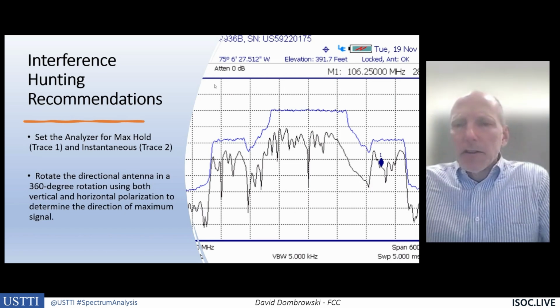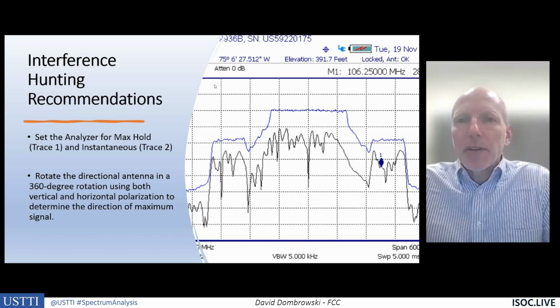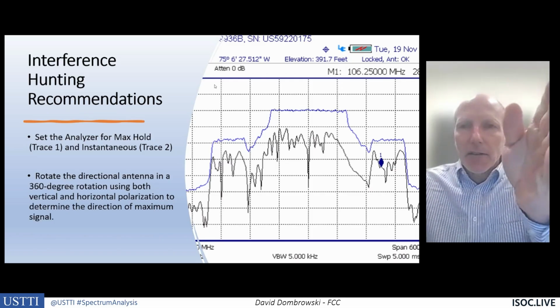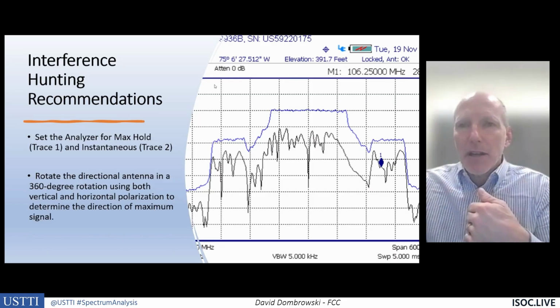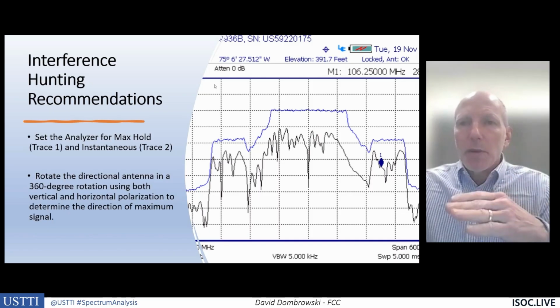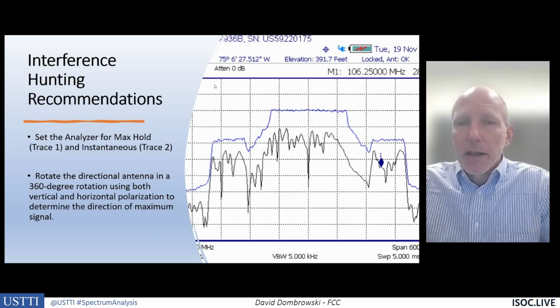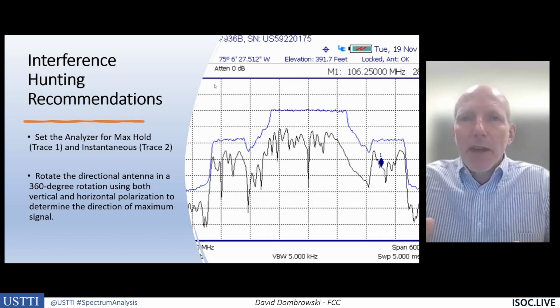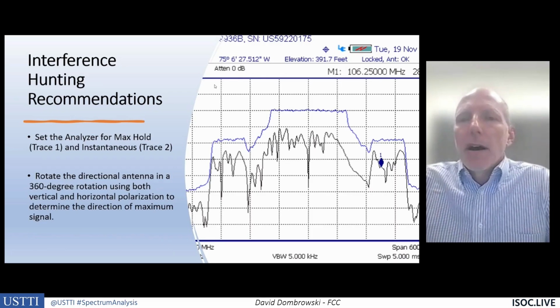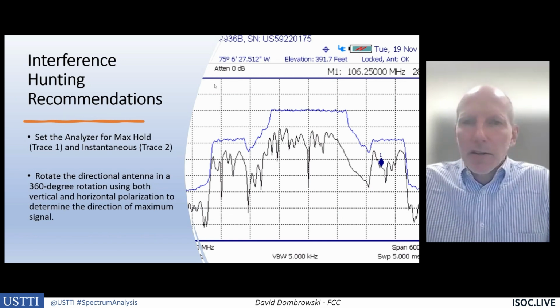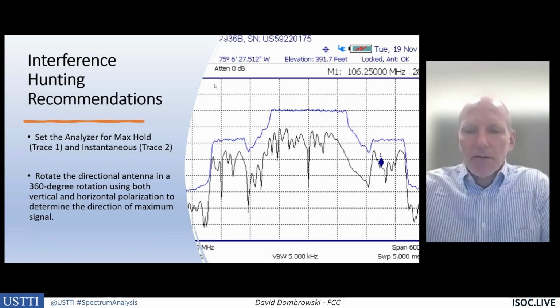where the maximum is. Also, if you have a poor antenna that doesn't have good front to back ratio, meaning that if I point the antenna toward the transmitter and get a signal level, and then I rotate my body 180 degrees, you're going to get some significant emissions off the back of the antenna, but they should be at least 10 dB attenuated below what you would get off the front of the antenna. So pay attention to not only the beam width of the antenna, but the front to back ratio of the antenna, so that it's at least 10 dB attenuation. Otherwise, you're not going to get good directionality out of it when you're direction finding.